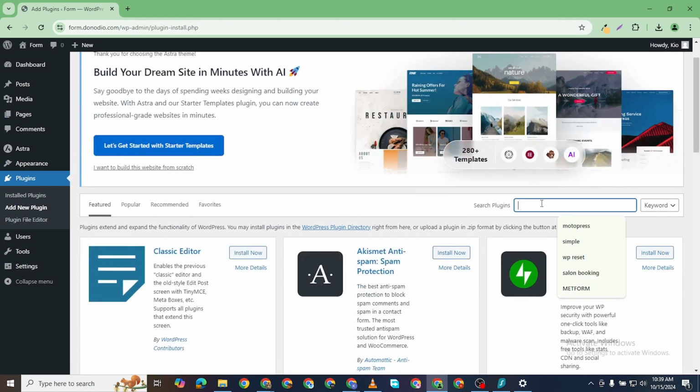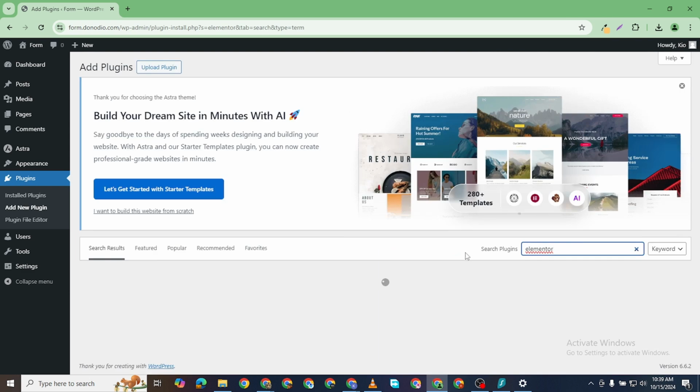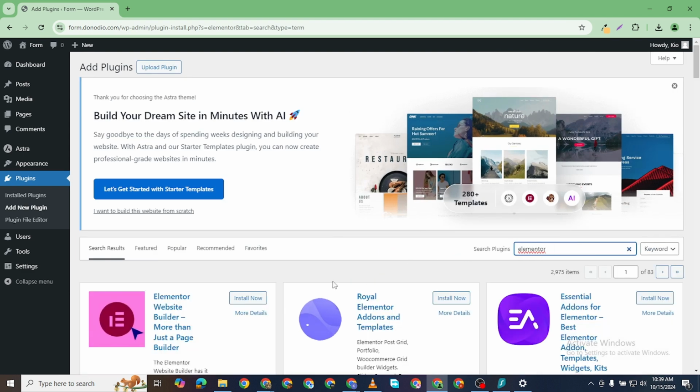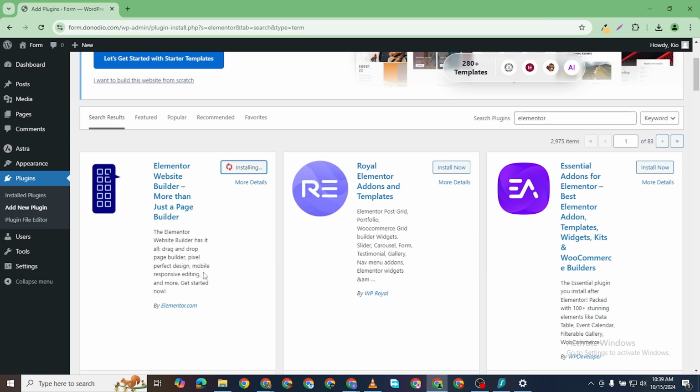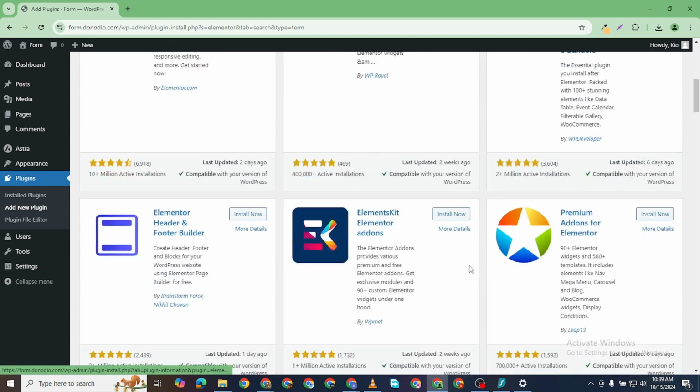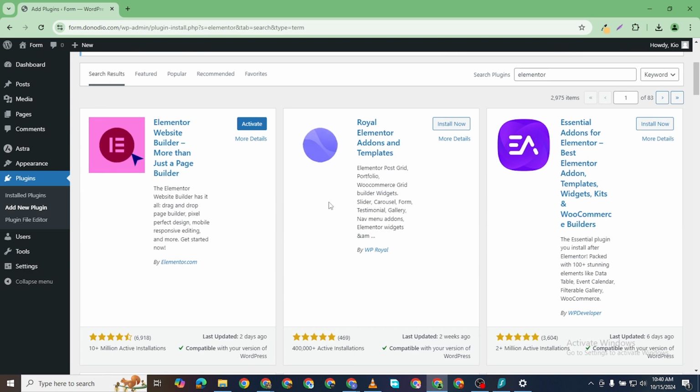And then I want to search here for, first of all, the page builder we are going to be using, which is called Elementor. So search for Elementor. I'm going to install this. And then I also want to look for Elements Kit. Elements Kit, this is it. And as a matter of fact, when you install, we are going to use a template and then remove everything from it. It's going to install this by default. So we have these two.